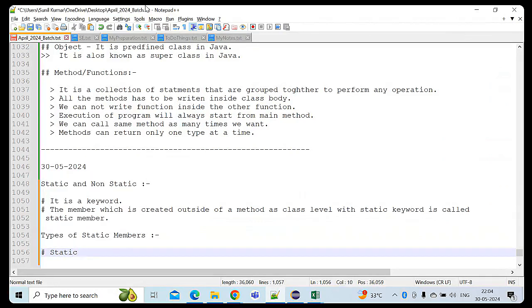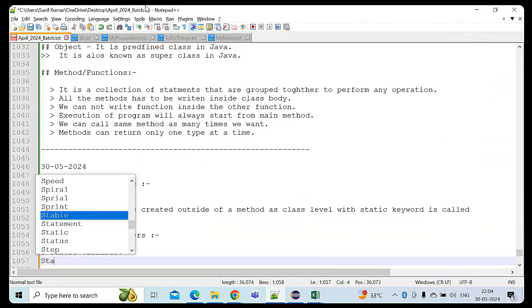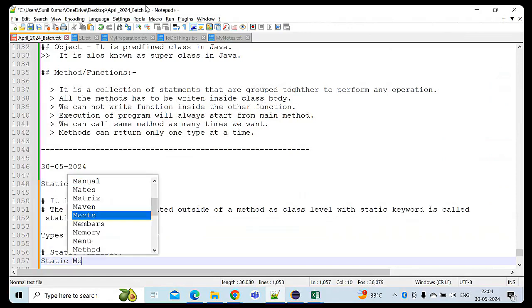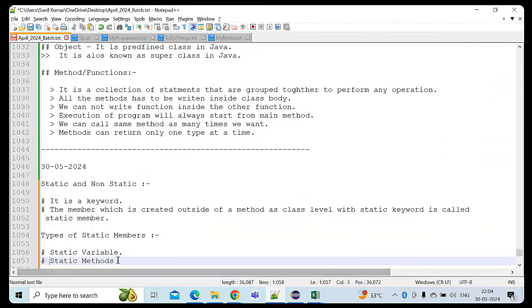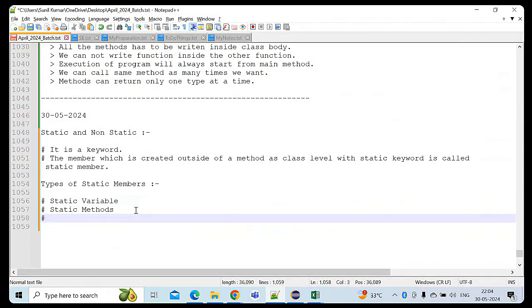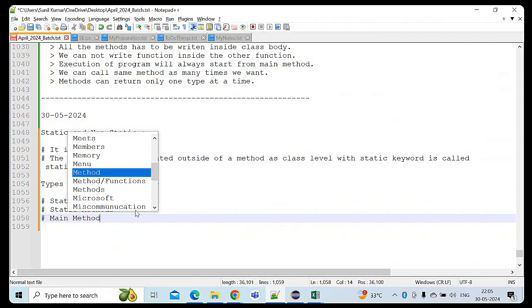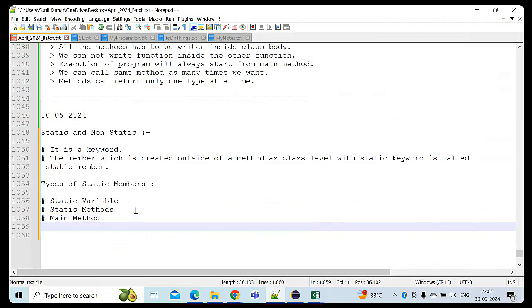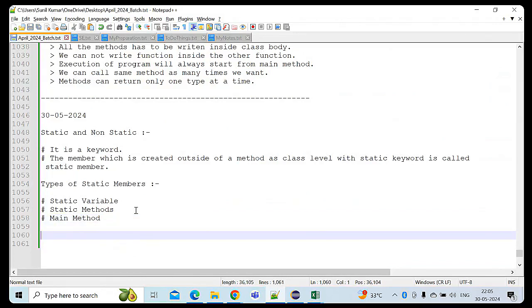Static variables and static methods. Static variables, static methods, and main method. So these are enough in static types.